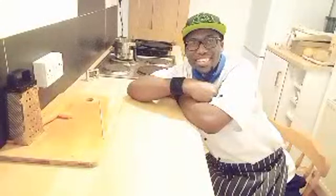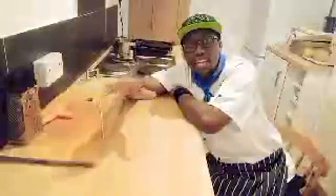So my friends, you can see the steps I took in making this cake was really perfect. It was nice and perfect, nice and amazing, nice and sensational, and of course, nice and gorgeous.